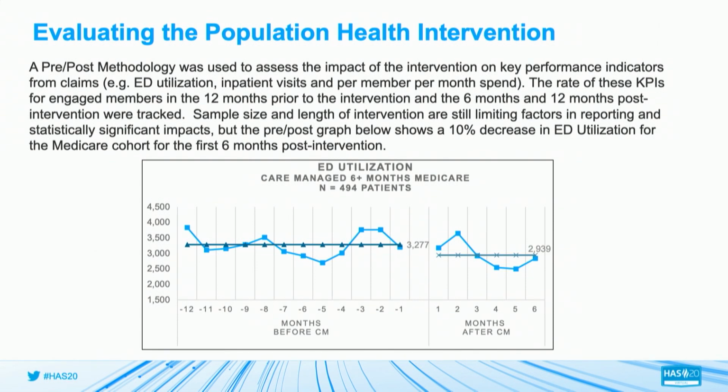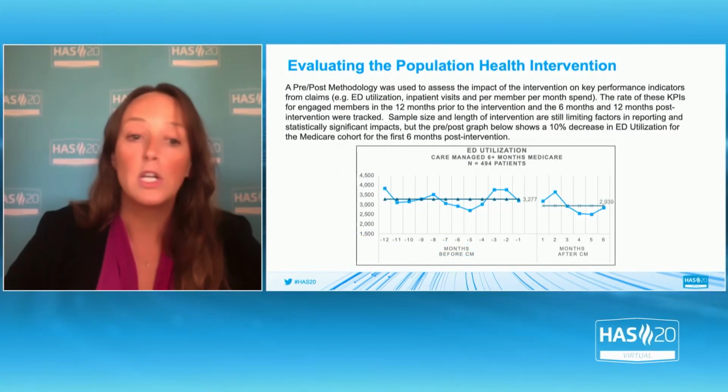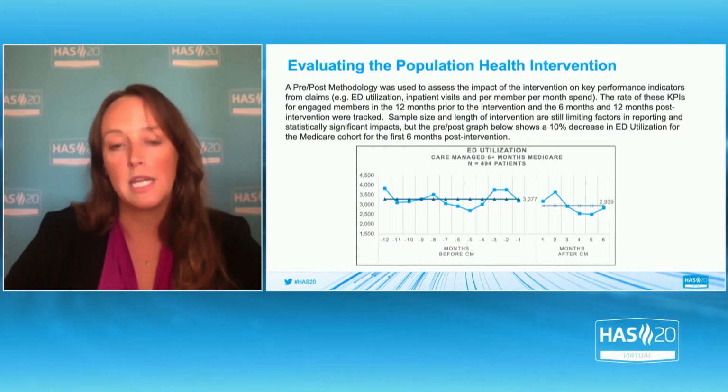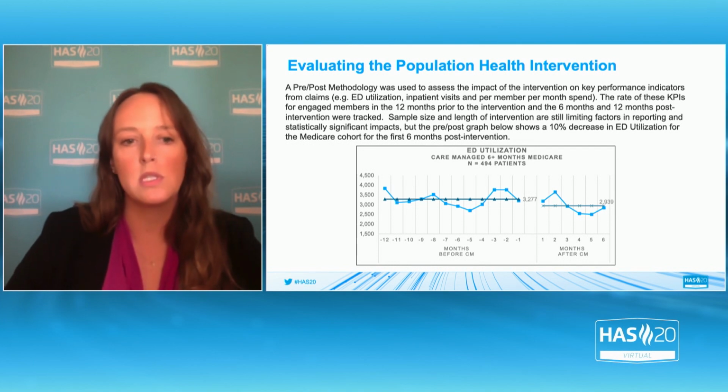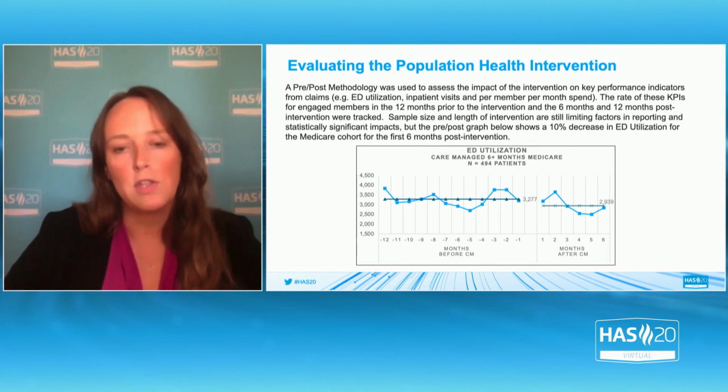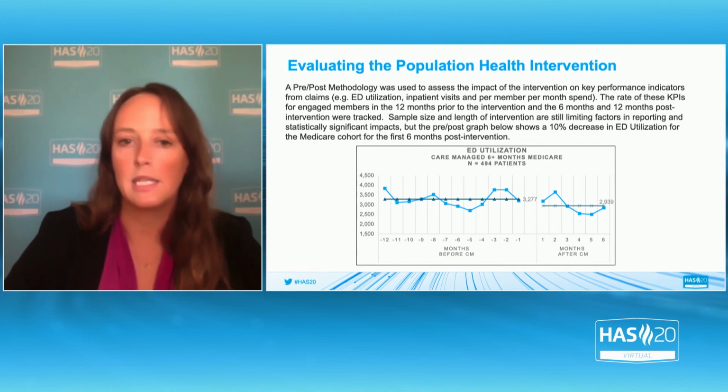We're still in the early stages of having large enough cohorts to be able to see really consistent outcomes from this work. But you can see on this slide that we are looking at our Medicare population ED utilization rate at a snapshot in time. And we do see a reduction, an indication of a reduction in this population. We have seen at certain points in time in the cohort up to 33% decreases, but it's so dependent on the cohort at this time because of sample size. But we have over 4,000 patients across the state who are care managed. So we're really excited to continue to use this methodology to monitor that cohort over time and see if we can start to see some consistently positive results.